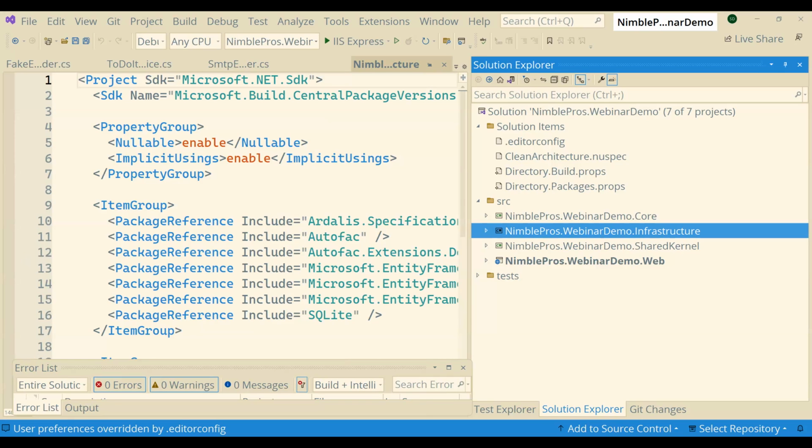But if you Google for ArchUnit.net specifically, it is a set of unit tests that you can apply to your code base, and it lets you add rules that say anything in the web namespace should not have a direct reference to anything in the infrastructure namespace, or nothing in core should have a reference to a DB context. You can write those type-based rules as unit tests, but at the architecture level. They're not included here, but it would be something you could do if you wanted.